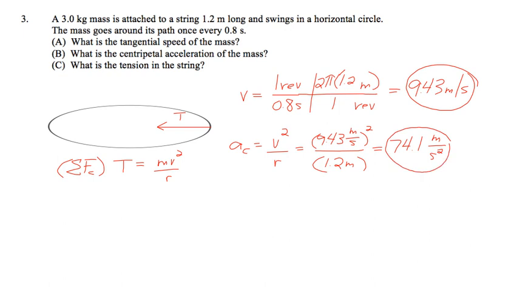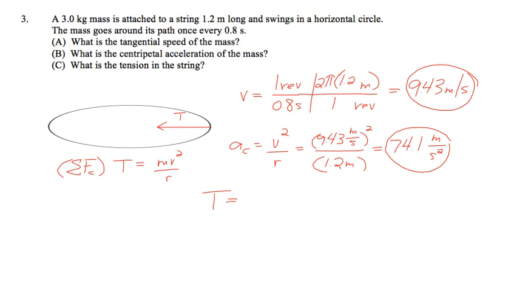Now, what? Well, there's no m yet because I'm not solving for the centripetal force. I'm only solving for the centripetal acceleration. Now what I can do is, if I want the tension, I can either use this formula, or I know F equals ma. Tension would equal ma. So whatever my answer is for part B, I can just multiply it by the mass, and I'll have the answer for the tension. Or I can plug all of those numbers in here. It doesn't matter which way you do it. So I'll just do it that way.